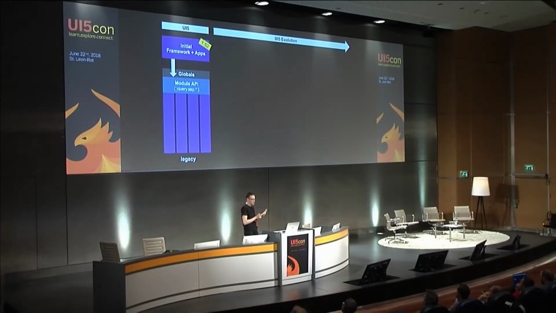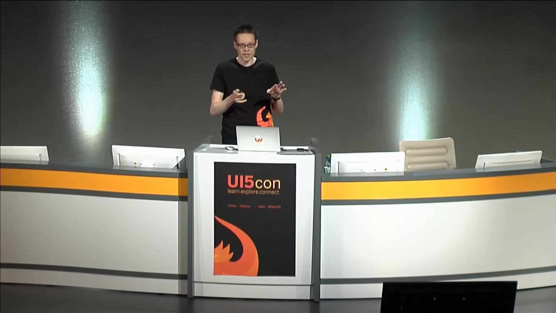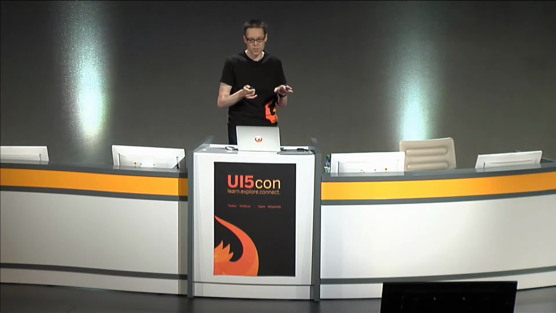So the starting point are the existing apps, and of course the framework that is shown here up to UI5 version 152. So their code uses many modules that are in a jQuery.sap namespace. And each of those modules is rather large. And moreover, many apps don't access these modules in an AMD-like way, but depend on globals. So it's not the best starting point, but something we need to address, right? So that's what happened with 154.